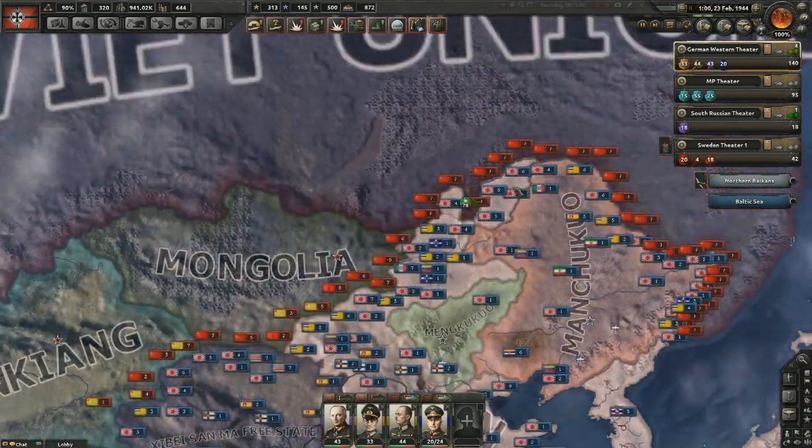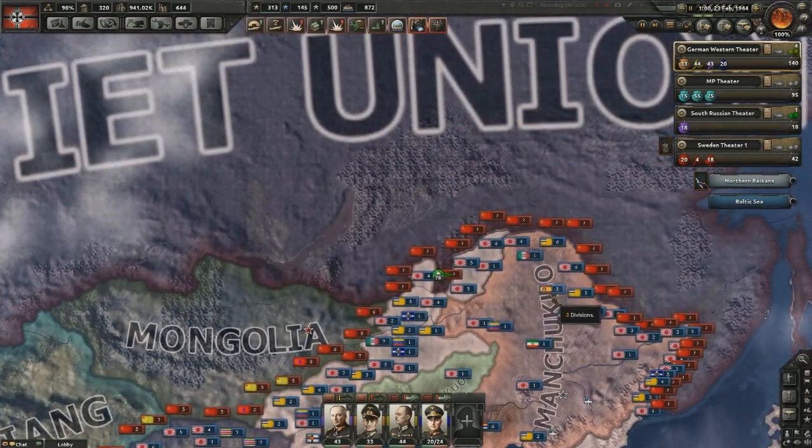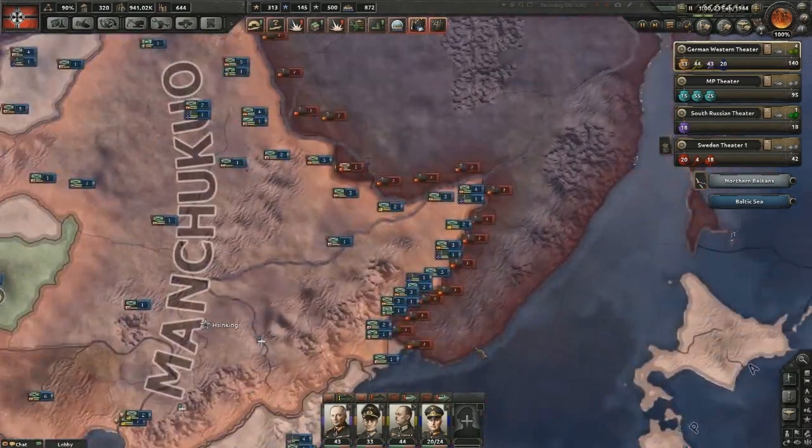Hoping that they can make a push in the east, having the Japanese draw forces away from the Western Front, if they do something like, I don't know, cut off Vladivostok.